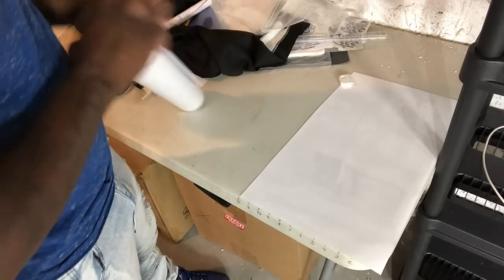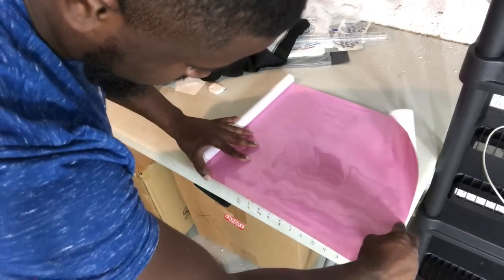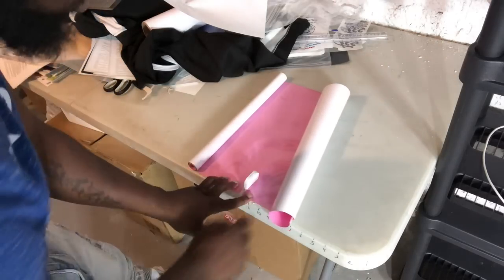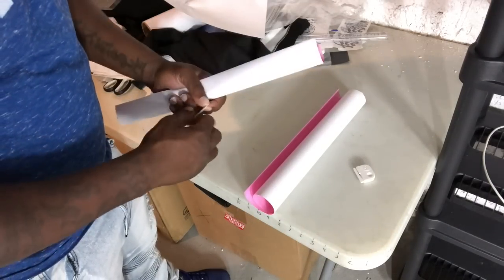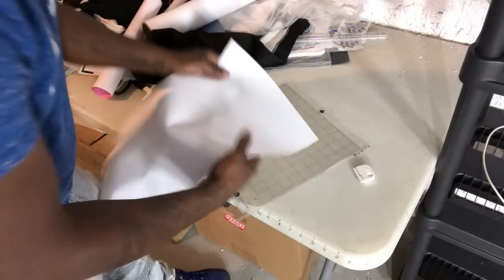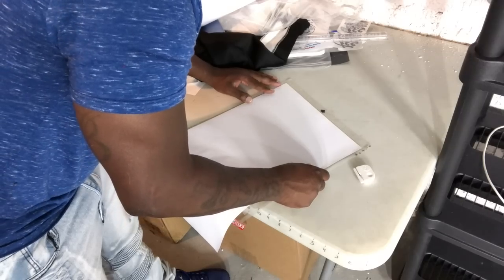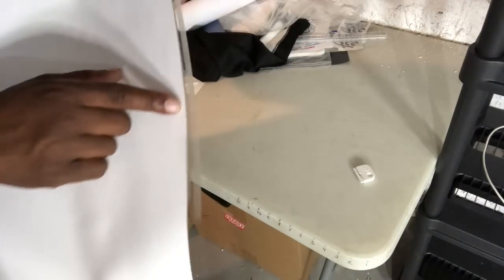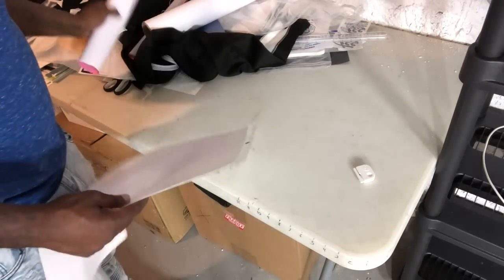That's one color done. I use rubber bands to put these rolls back. Now I need to cut the pink — we're going to do the same exact thing, just securing it so it does not move. Now we've got our two pieces of vinyl cut. We're going to take our cutting mat and cut the white first — line it up like so. This is where you can tell how crooked you were, but we're good to go across the board since we're not cutting that far.